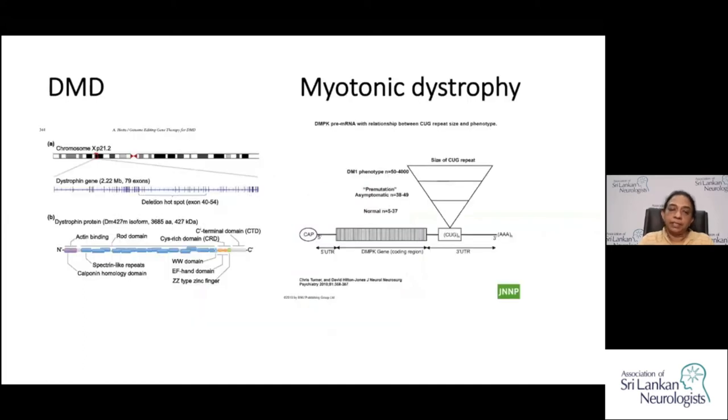And of course, the Duchenne muscular dystrophy, we know, is on the short arm of the X chromosome. So they have found different gene sets that are affected. Different people have different sets of genes that are affected, and also the therapy is directed against these gene mutations. So obviously it is very important to know which gene is mutated, because we will be directing our therapy against that. And myotonic dystrophy, of course, there are repetitive repeats, the CTG repeats, and then you see an autosomal dominant pattern here.